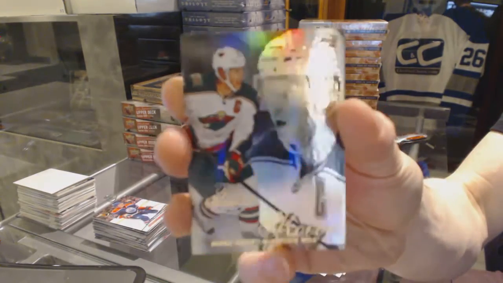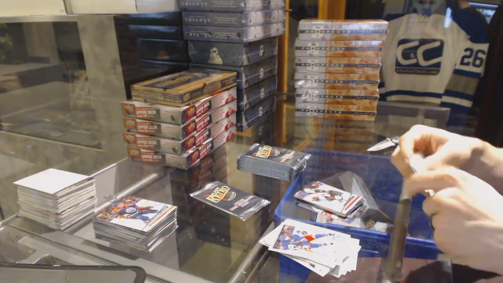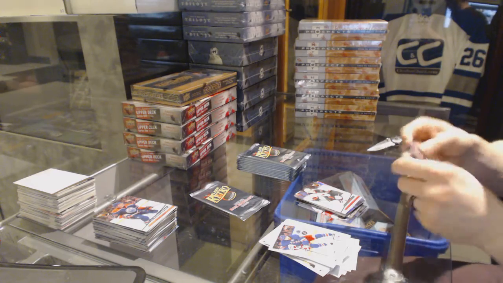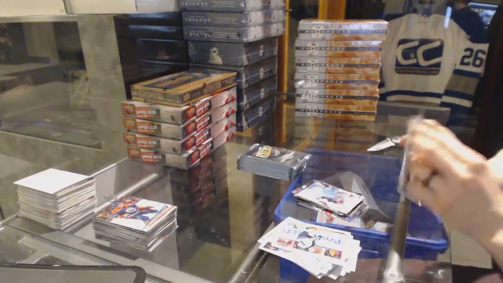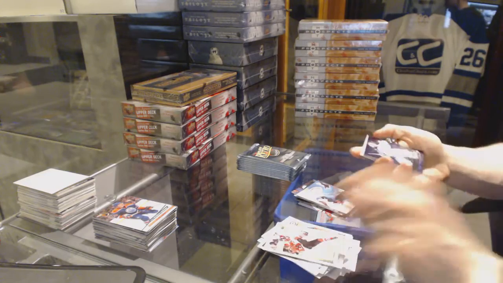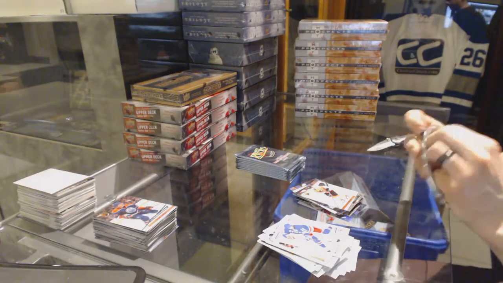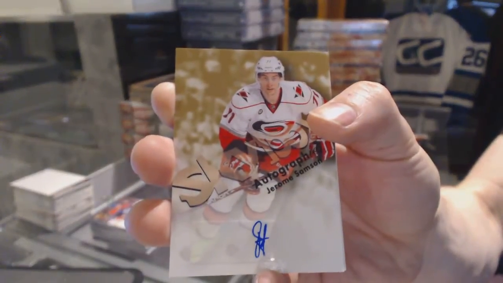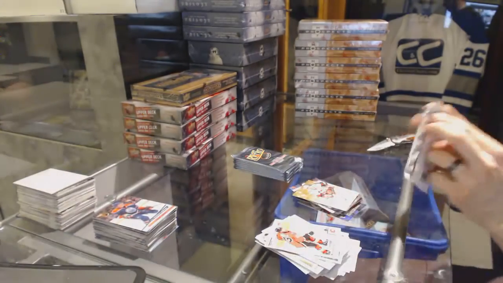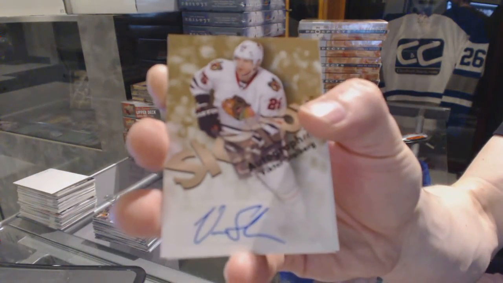Flair Showcase Mikko Koivu, and a retro Zach Parise. Metal Universe Ray Bourque and a retro Artūrs Irbe. Metal Universe Andrei Pavelski and a retro Claude Giroux. Skybox autograph Jerome Samson. Skybox autograph Viktor Stalberg.